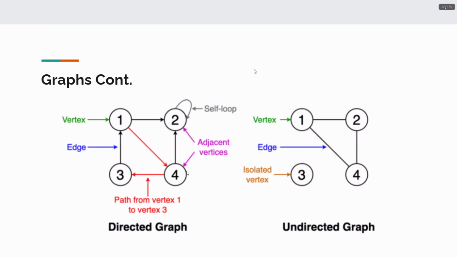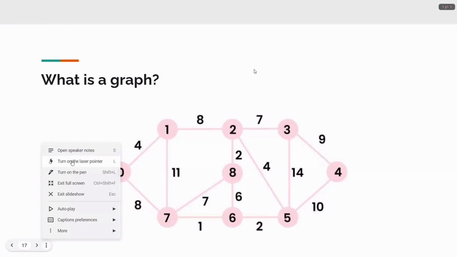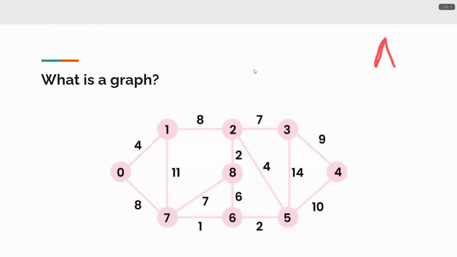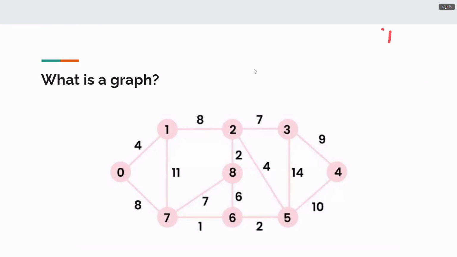So why do we need graphs? Suppose this is Google Maps. Keep in mind whatever I am teaching you is a basis for very modern algorithms. You should follow up on the A-star algorithm, which is used in Google Maps to trace our shortest path from one place to another. Here we will be talking about Dijkstra, which was the simplest way, and A-star is kind of an improved version of Dijkstra. That's why we are talking about A-star here.